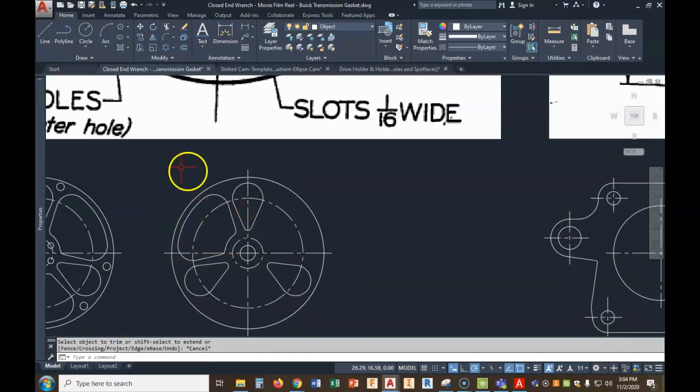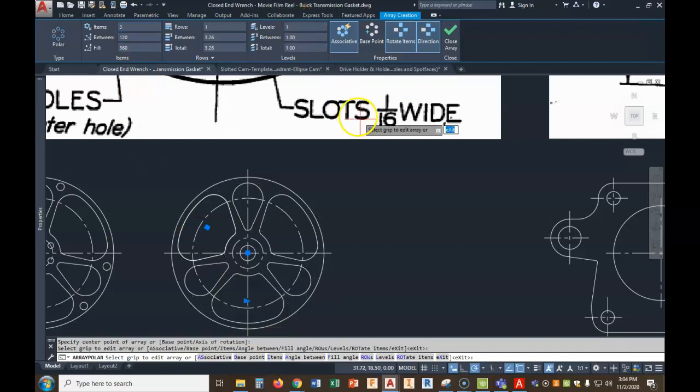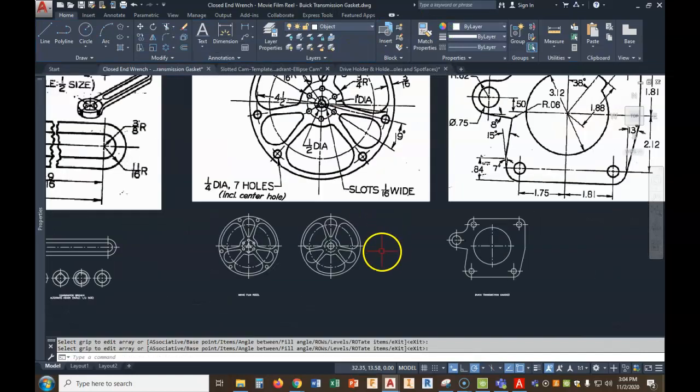Perfect. So now we want to do the same thing. Let's do another polar array. Select our objects. Now I've got to be real careful, so I'm probably going to come in here and just select that a couple of times because I only want to get the parts I want. I don't want to get anything off the teardrop. So I'll just walk my way around and hand click. Hit enter. There's my center point. Again, I want 3, so I can pick items down here, or I can just highlight up here and type in 3 and enter. And hit enter one more time. And there we go. Okay, so there's that part.